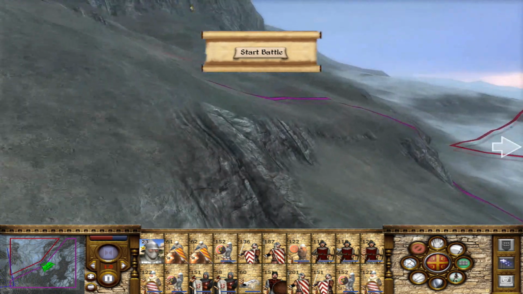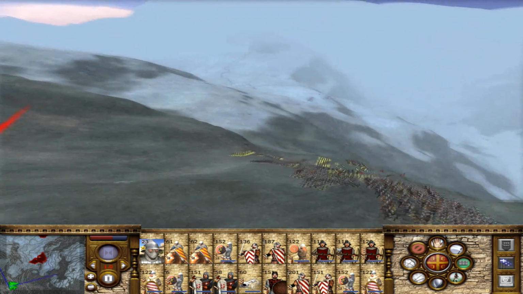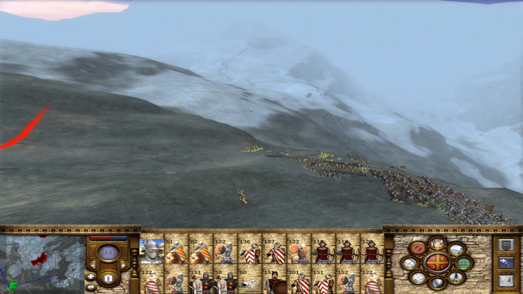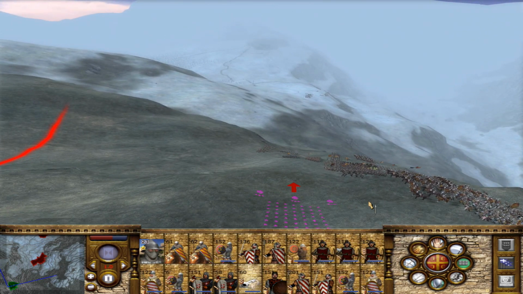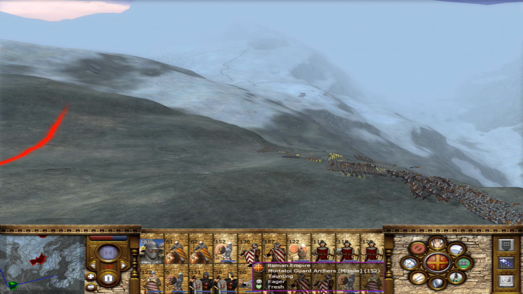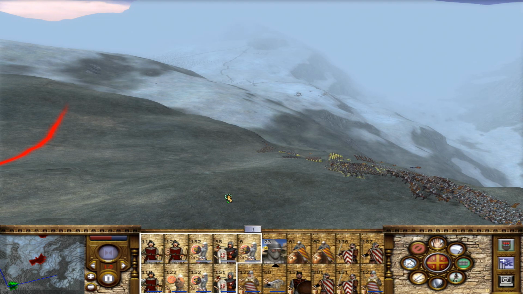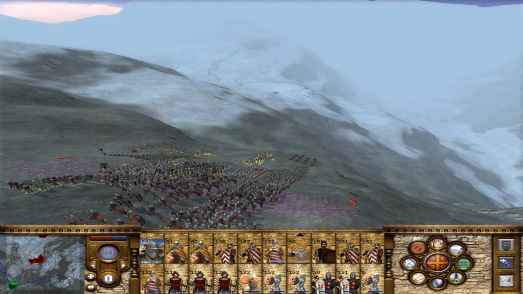I'll bring all my guys to the side. I'll have to adjust them in a second, so just move you all here for now. The enemy still have to walk pretty far to get to us. So what we'll do is put my cannon, yeah, cannon's right there, and all my skirmishers. Oh shit, I should have put stakes down, because they had so many cav units. I kind of forgot that. Okay, that's fine though.